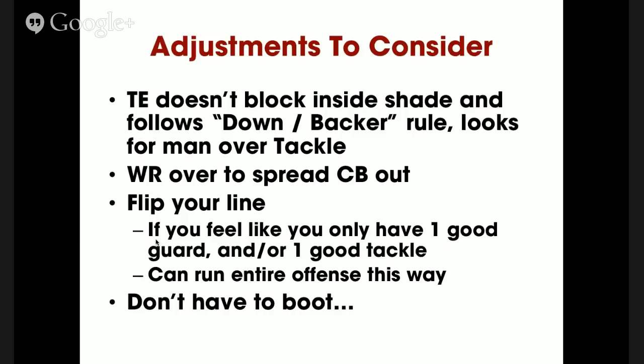I'd like to hear your comments. But what I'm saying here is, let's keep it simple. Let's say you run down to the right and down to the left. Of course, you're going to flip your tight end, but some teams will flip their guard and tackle as well.